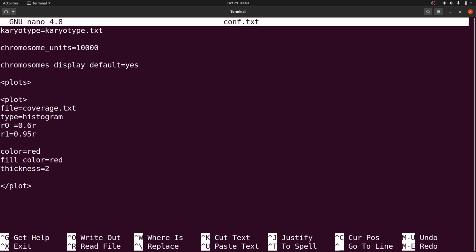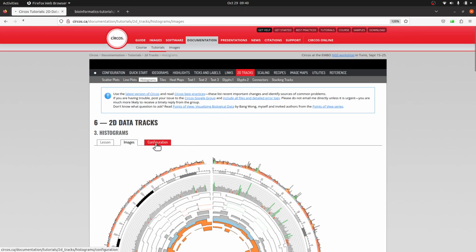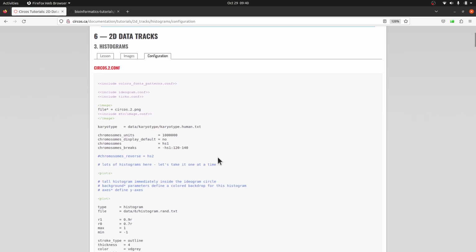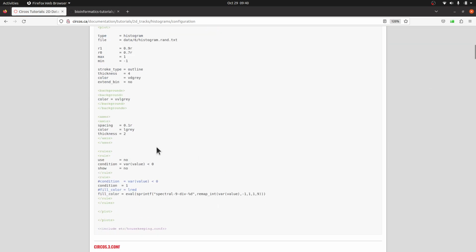Let's look at this. It's still the same plots, okay, the same subplots. So that's what I'm going to do. I'm going to add another option to it. So let's even go to the Circos documentation or configuration. It even shows how to do that. Let's check. So we are going to add what we call axis. So basically, I'm going to add this to that plot. It is what I'm going to add, right?